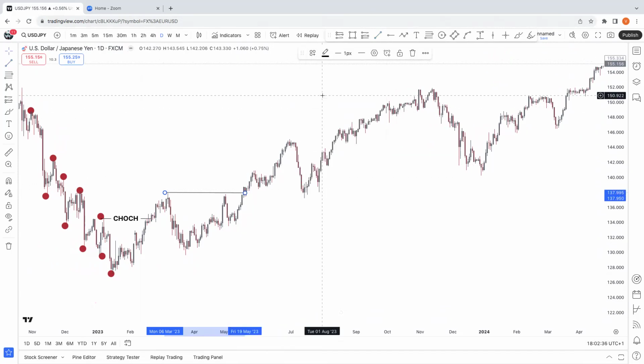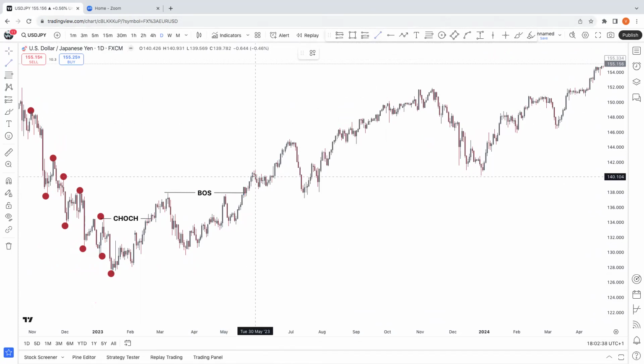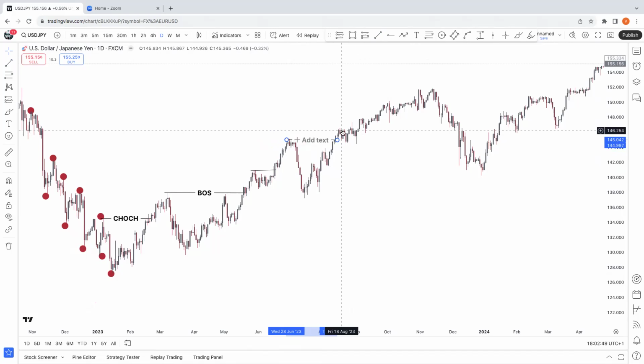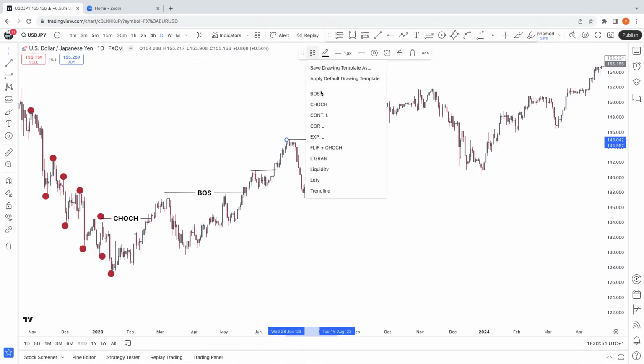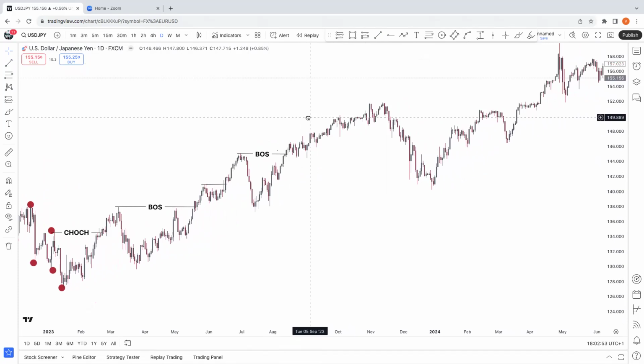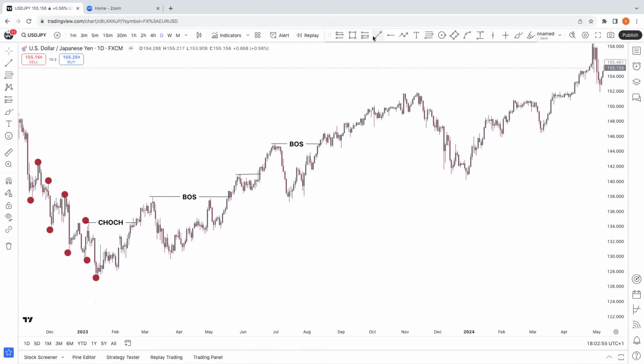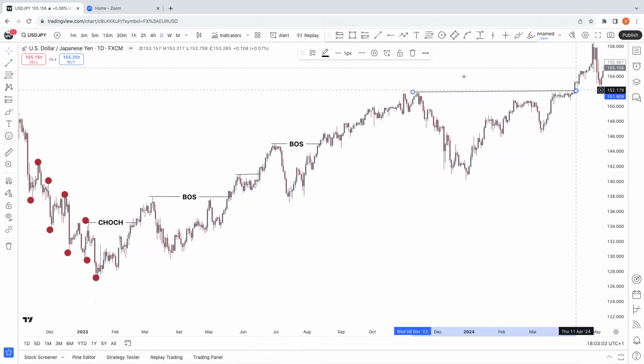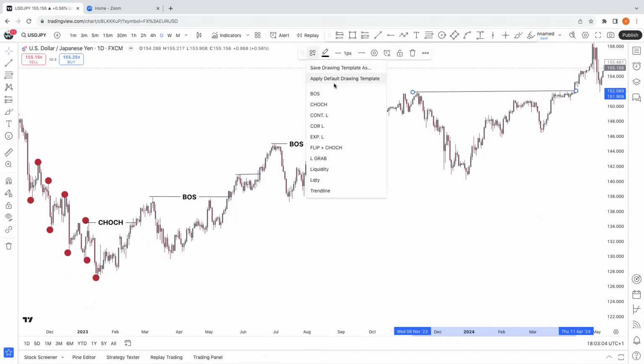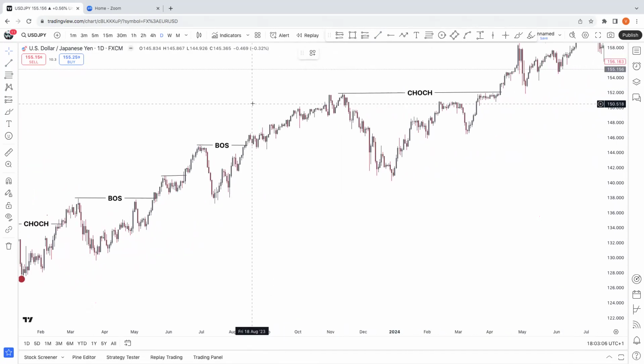Price kept creating, this is BOS, we refer to this as BOS. This is another BOS. This is another BOS here as well, right? This is another BOS here. So you see price, this BOS means break of structure, right? And break of structure is positive. It's positive because it continues the trend, right? It moves in the direction of the trend. But the change of character is negative because it changed the direction of the trend, right? It is against the trend.